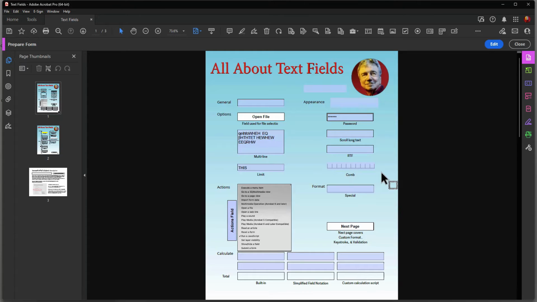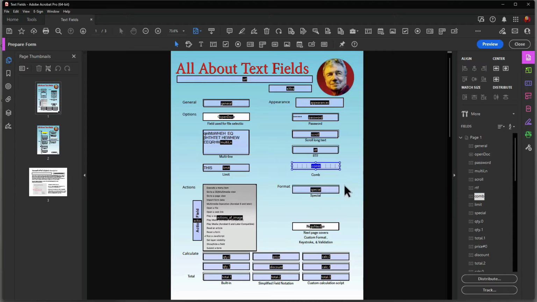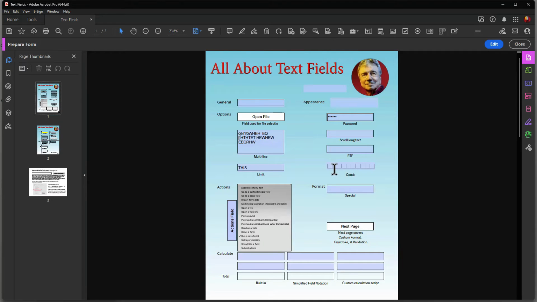In this case, it's 10. So I'll go back here, and when you want to enable comb field, you have to disable every other option up here. So I'll disable these items. Now I can go to comb field, and a default is 10, so we'll use that, and you can see that when I type, each one of those characters goes into each one of those cells.